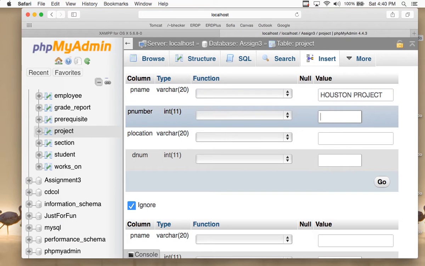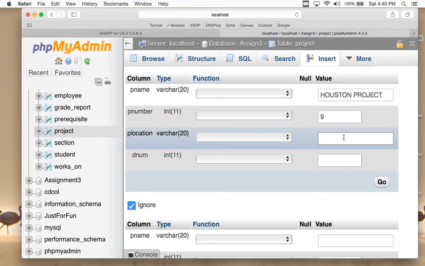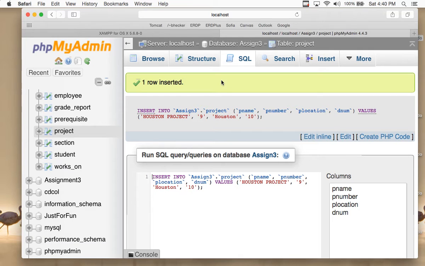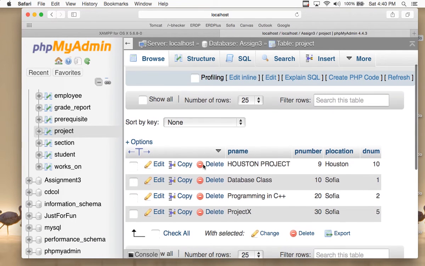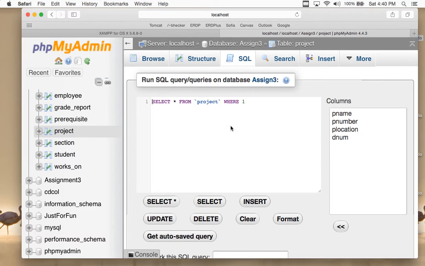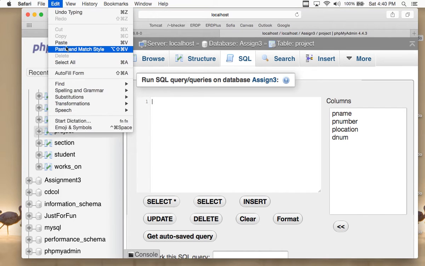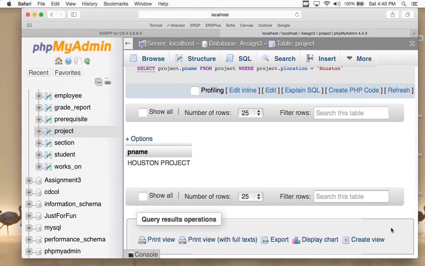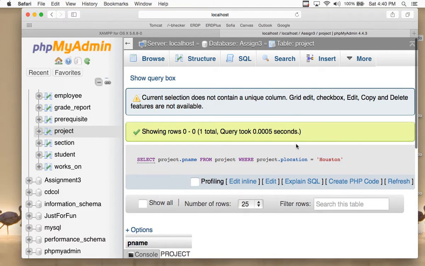Project number 9. Location, Houston. Department number 10. Houston project. Okay, very good.